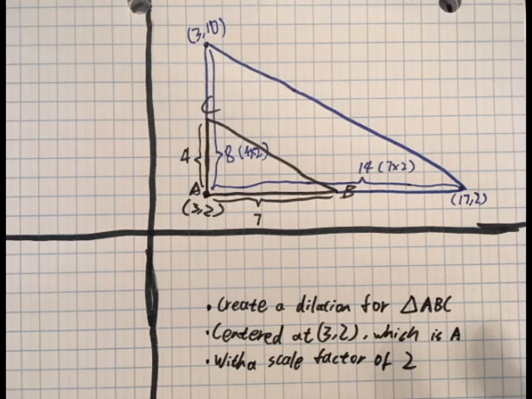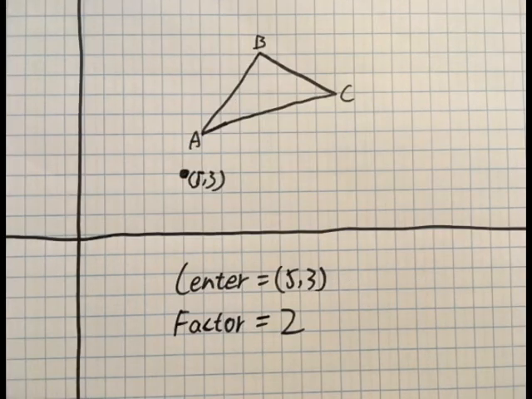The center is essentially the point which you dilate all the points from. When you think of dilation, you just think of making the shape bigger or smaller. Actually, in geometry, dilation is about moving the vertices relative to the center. It's about changing the distance between the vertex and the center based on the scale factor. This is going to be a lot more clear after we get through our next problem.